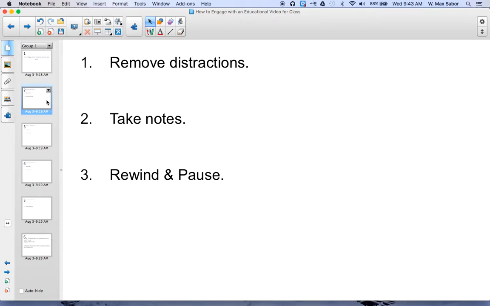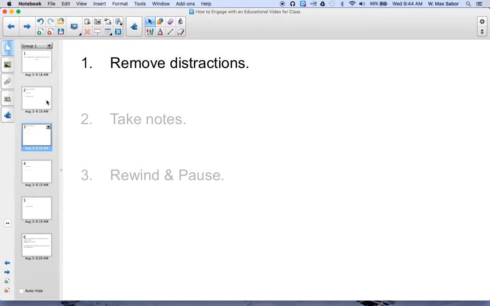And this will also be helpful in terms of me knowing that you actually did watch the video. And third, please rewind and pause. That's one of the major benefits of having a video as the instruction. You can't rewind or pause in class, but you can on a video.